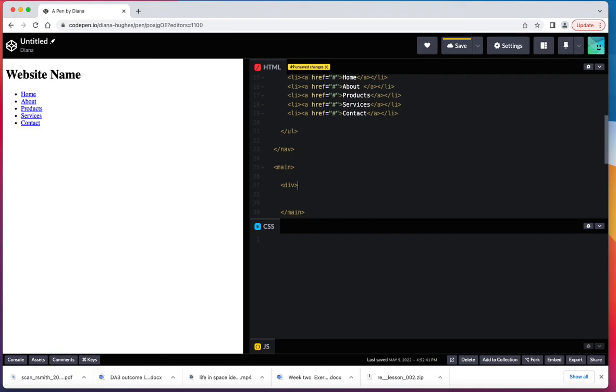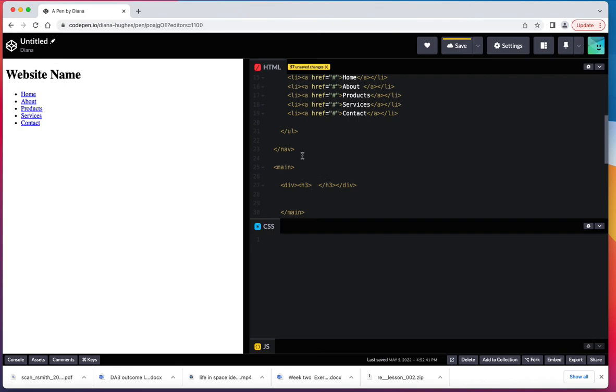We want an H3 in here, so we want an H3. And let's close that H3 off and let's close that div off. Div. So let's close that off.